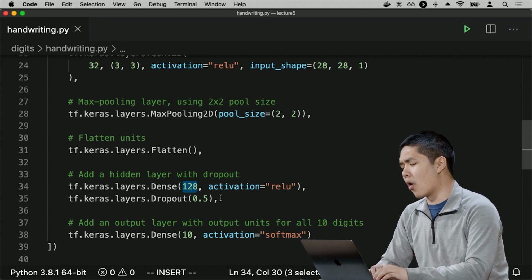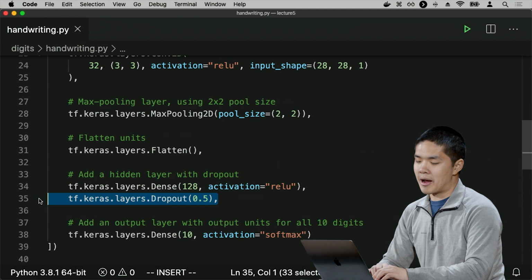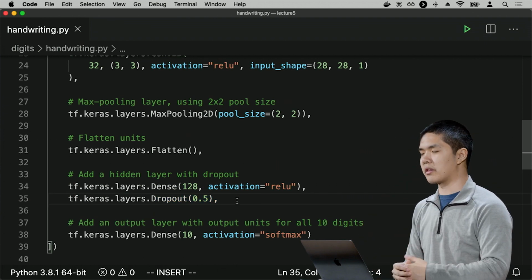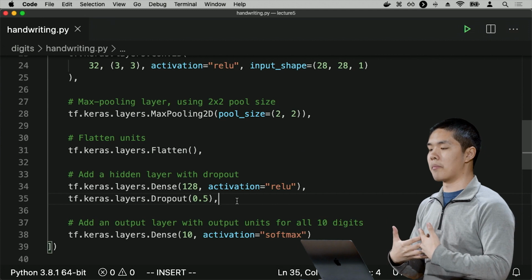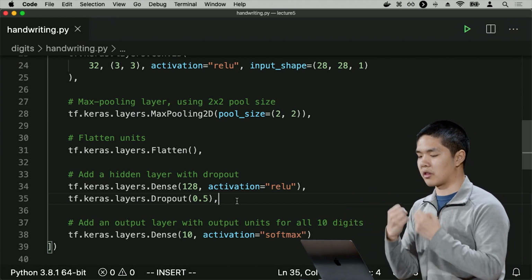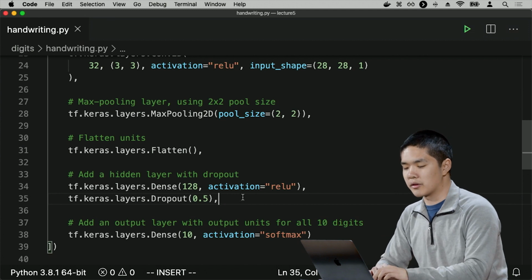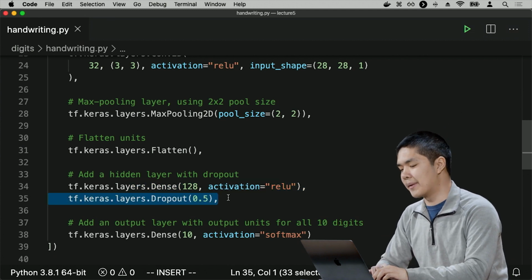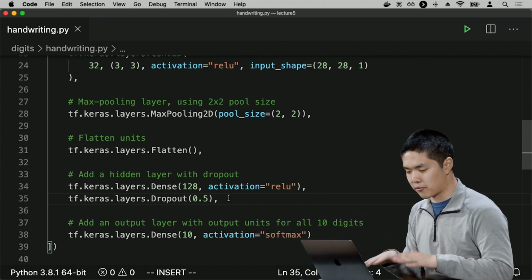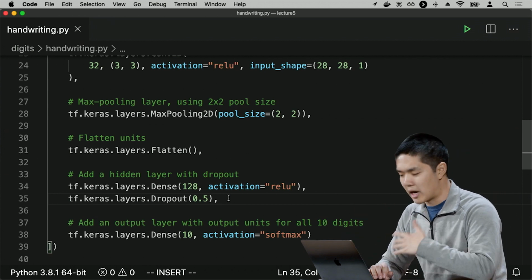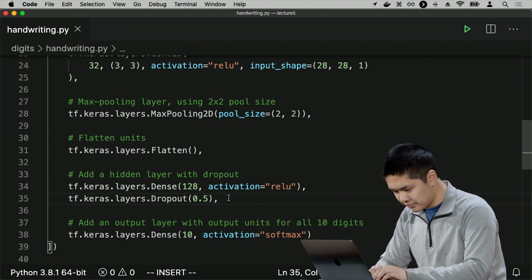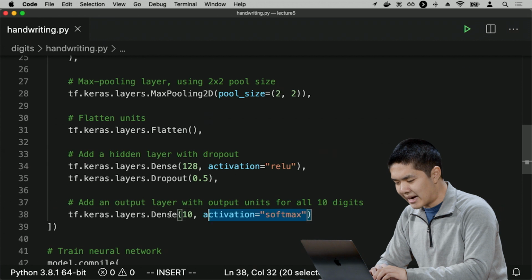And just to prevent overfitting, I can add a dropout to that. Say, you know what, when you're training, randomly drop out half of the nodes from this hidden layer, just to make sure we don't become over-reliant on any particular node. We begin to really generalize and stop ourselves from overfitting. So TensorFlow allows us, just by adding a single line, to add dropout into our model as well, such that when it's training, it will perform this dropout step in order to help make sure that we don't overfit on this particular data. And then finally, I add an output layer.